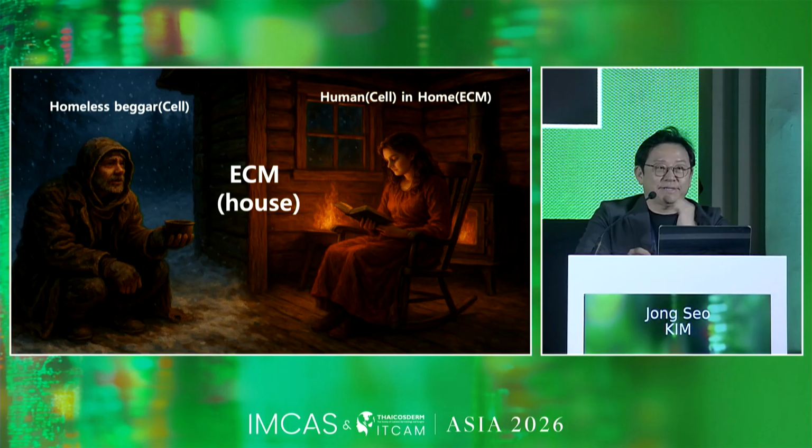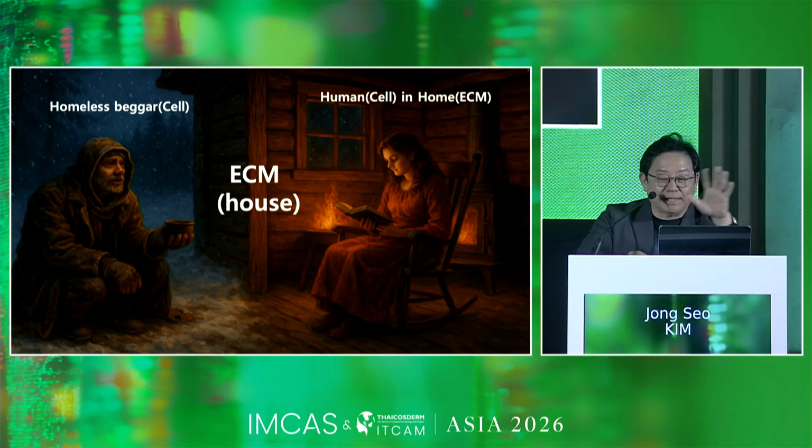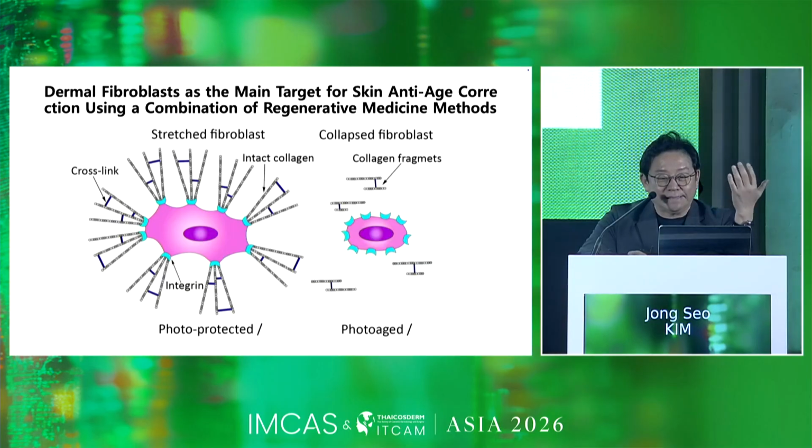The house protects you and supports food and clothes and keeps you alive. Without a house, survival becomes difficult and you get sick. I can say the cell is a human, and then ECM is the house. If you lose the house, you cannot sleep, you will lose, and then you will be sick.